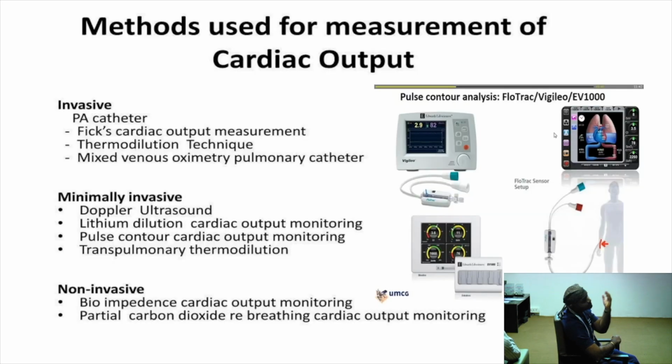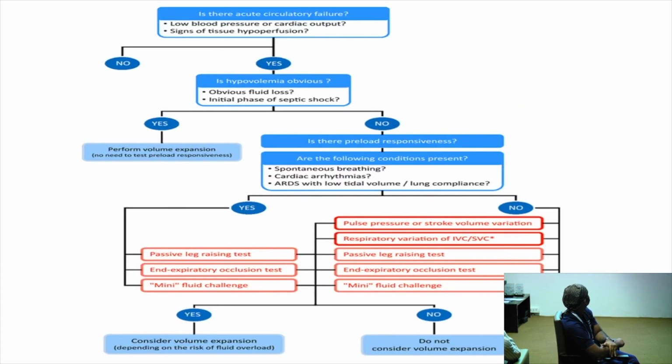So there are different methods of measuring the cardiac output, I won't go into detail of that. Generally we use FloTrac or a Vigileo with an arterial line. Sometimes if we have a PiCCO monitor, we can use a central line and arterial line to look at the hemodynamic parameters. It will give you the cardiac output, cardiac indices, pulse pressure variation and stroke volume variation, and some other parameters which I'll tell you through the slides. Okay. So by looking at all these slides, I will derive this.